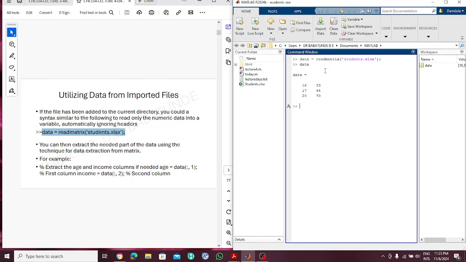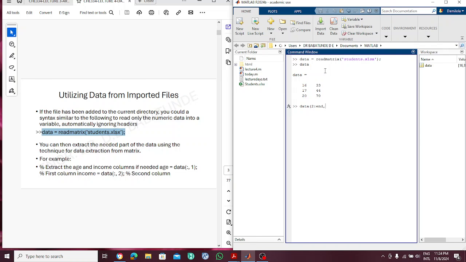Let's say we want to create a variable that excludes the first row. We say we are extracting from data, we open a parenthesis, and we are excluding the first row. That means we are looking at row 2 to row 3. Row 3 is the last one in this case, so we can say row 2 to end. When we are talking about a matrix, we need to specify the row followed by the column, separated by a comma. So we say row 2 to end, or someone might say row 2 to 3, comma.